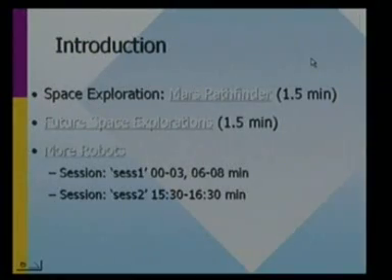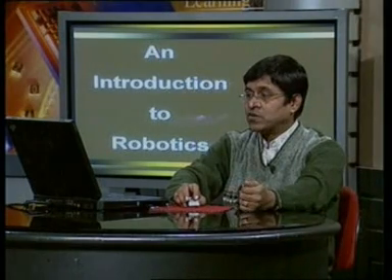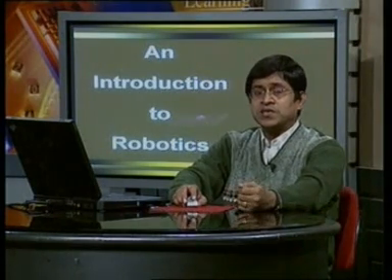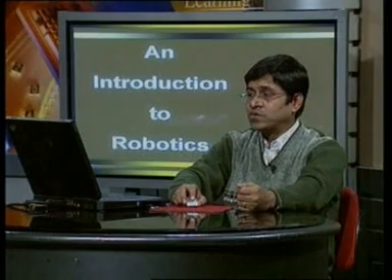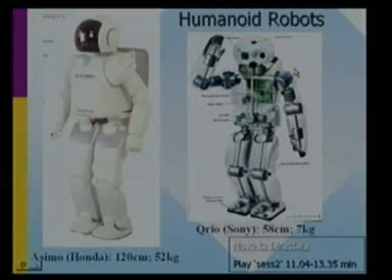These videos were taken from the video conference of the 2003 IEEE Robotics and Automation Conference. This is just to give you some glimpse of how the robotics developments are happening. Many of you will be aware of this one. These are humanoid robots, which came to India also for demonstrations.